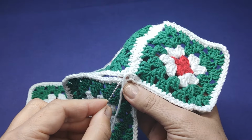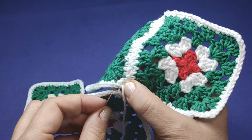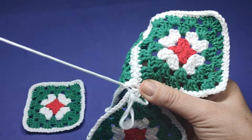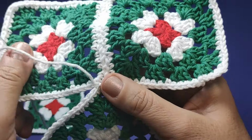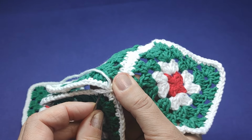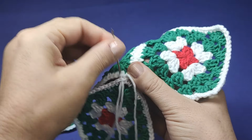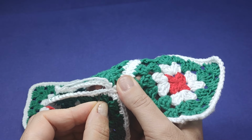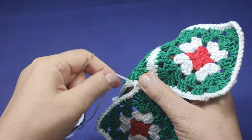What we are doing, I am going to the third stitch of the corner. I am going to the third stitch of the corner of the other motif. The same stitches. It is important to go on step by step. If we do this, it will be neat. Look, I am going to the following stitch and through the same stitch going to the other motif like this. And sewing up. I am going to the following stitch and through the following stitch of the other motif. Okay, like this, sewing up.